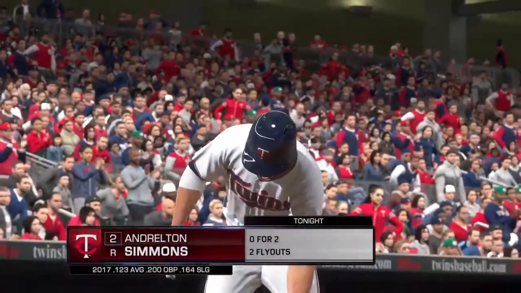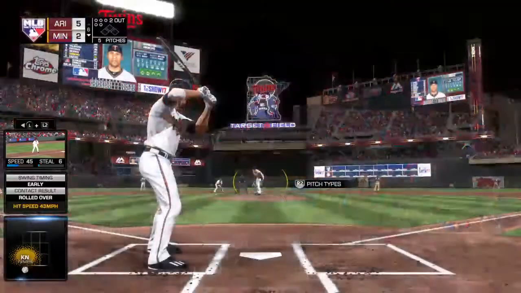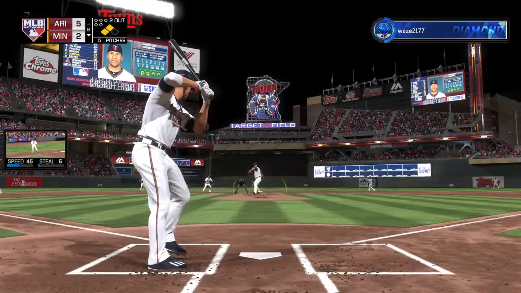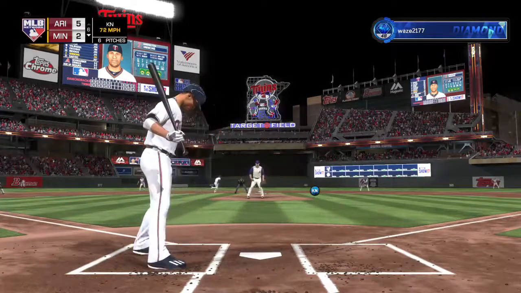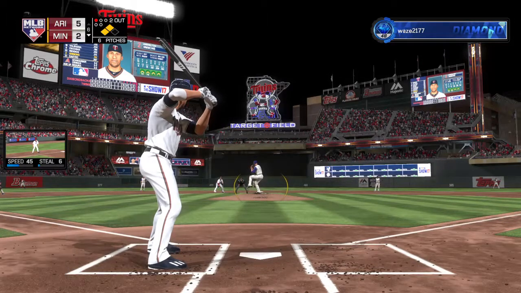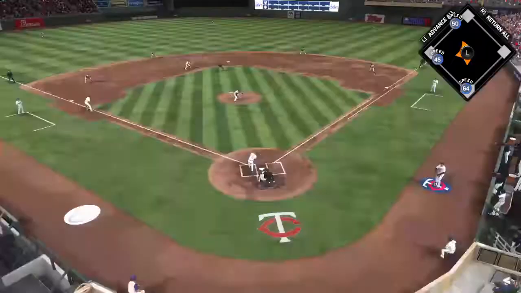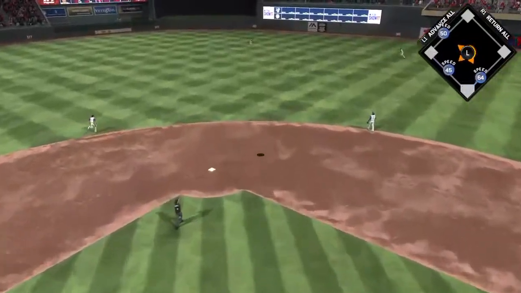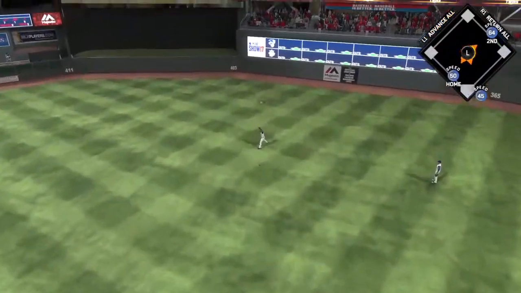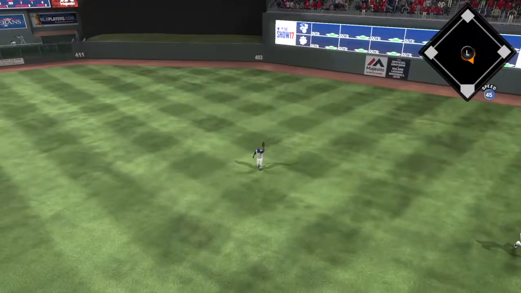In now is Andrelton Simmons. Third trip to the plate for him here tonight. 0 for 2 at this point. Looking to minimize the damage here. Ball 1. Lifted in the air to straightaway center. And Kane will make the catch, and the side is retired.